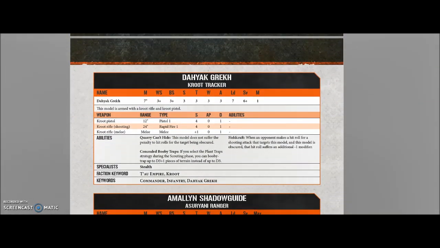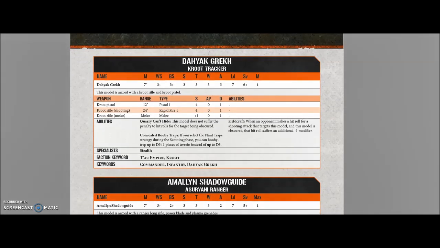Then we go to the Xenos, and we have the Dayak Gvik, the Quad Tracker. He has a Quad pistol and a Quad rifle. Can be used in shooting and in melee, so nothing special really on the shooting. And this model does not suffer the penalty to hit rolls for the target being obscured, so it's quite good. But the weapon is like a ball gun, right? And also the save is quite low, 6+.